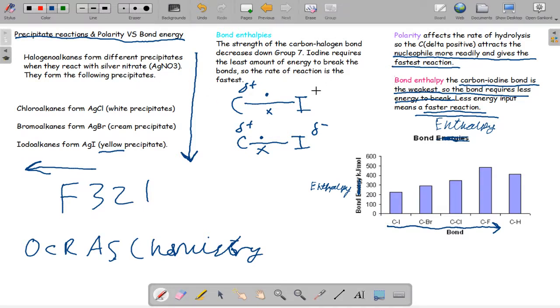Bond energy and bond enthalpy are exactly the same thing, so it's best just to remember it as enthalpy, so as not to confuse anyone. They're very interchangeable. Your chemistry teacher will probably interchange their words quite a lot when they are talking about it, but they will say enthalpy, hopefully more than energy.